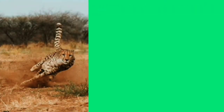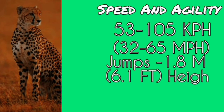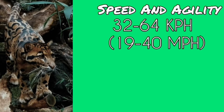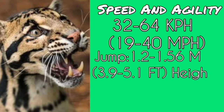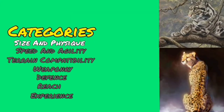The cheetah can achieve speeds of up to 130 kilometers per hour in captivity, and 53 to 105 kilometers per hour in the wild. A cheetah can jump 1.8 meters high and 4.6 to 6 meters long. The Sunda clouded leopard can run at speeds of 32 to 64 kilometers per hour for short bursts and jump 1.2 to 1.56 meters high and 4.5 to 5.9 meters long. The cheetah has an edge in this category — it is faster and more agile on land.